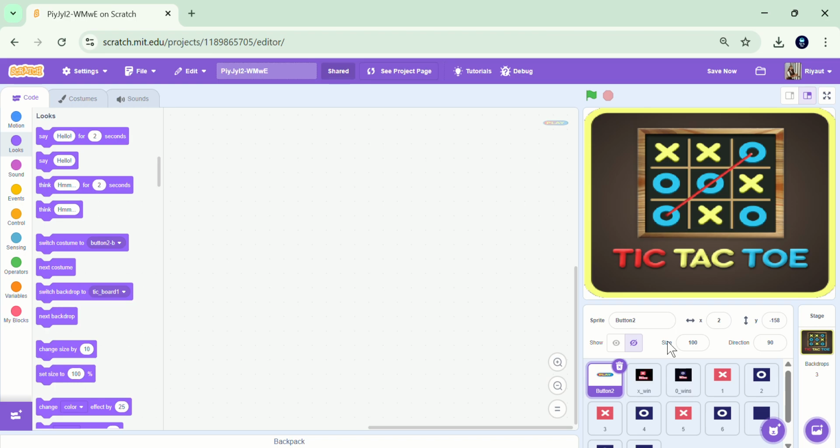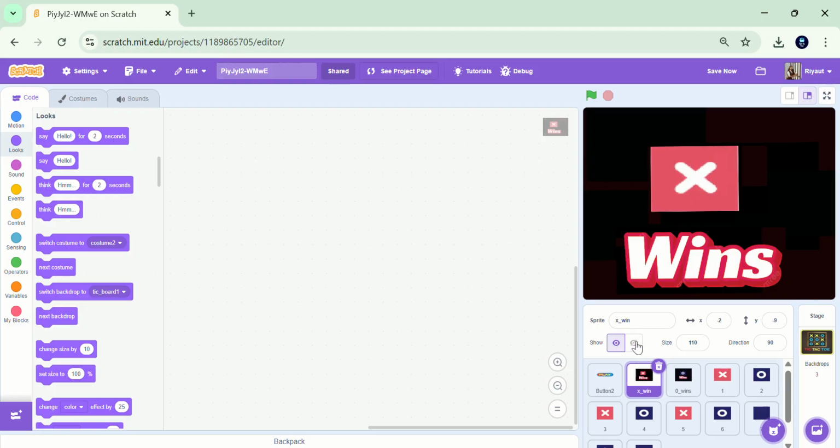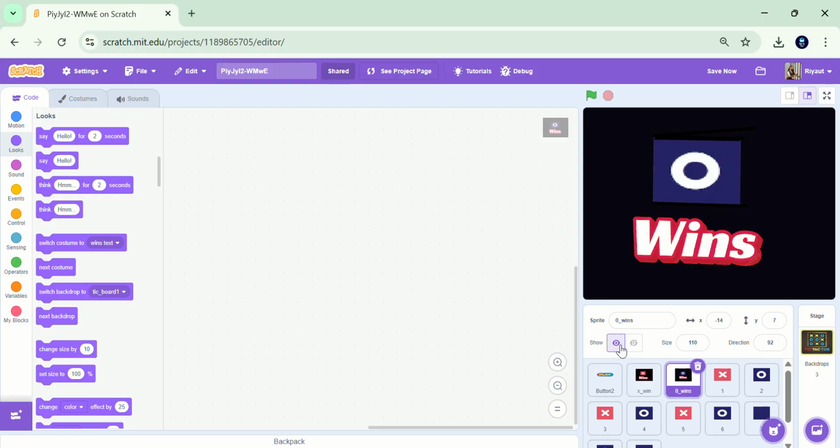If you click on O, the O will come. Then in any row, if X is more, X will win. If O is more, O will win. That is the game. We want to add a condition to check the winner and show the winner on the screen. If X is the winner, we want to show that X wins with this sprite, and if O wins, we want to show this one.